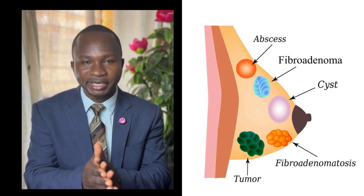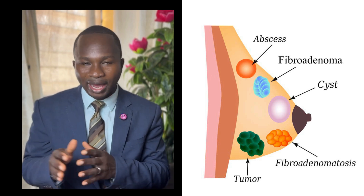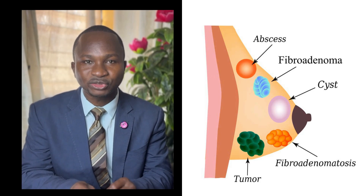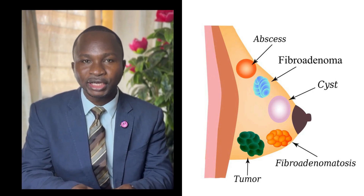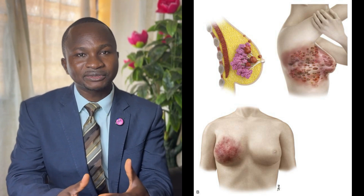There are two types of tumors found in the breast: benign or cancerous. A benign lump does not spread out of the breast — it may increase in size but does not send components of itself to other parts of the body, is usually not fatal, and causes symptoms only at its local site. Malignant tumors, on the other hand, grow and are able to send components of themselves to other parts of the body.